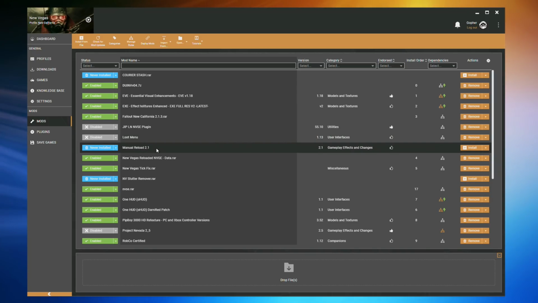Manual reload. I may enable that. I haven't decided yet. This is something I do like. That's something that makes it so that you have to manually tell it to reload. It doesn't automatically do it when you run out of ammo. And if you put your weapon away with some shots fired, when you pull the weapon back out, even if you've switched weapons, you still have the missing ammo, which I've always liked.